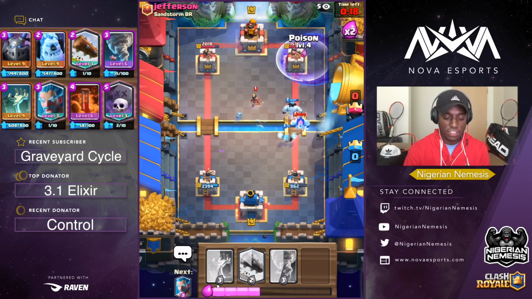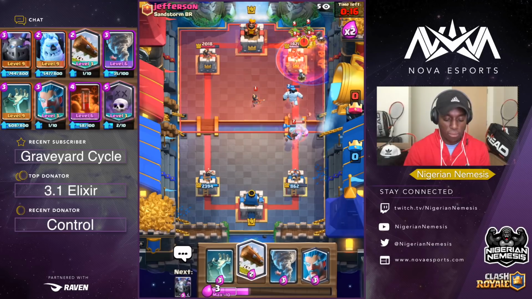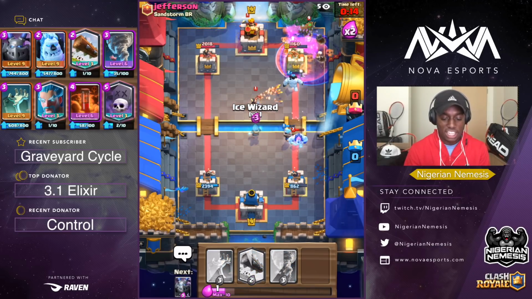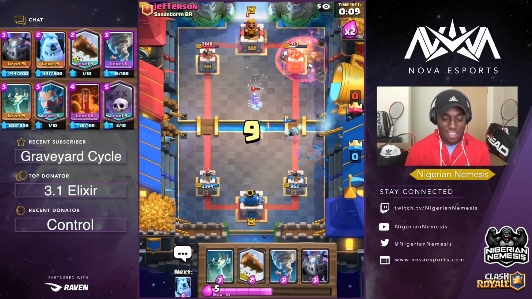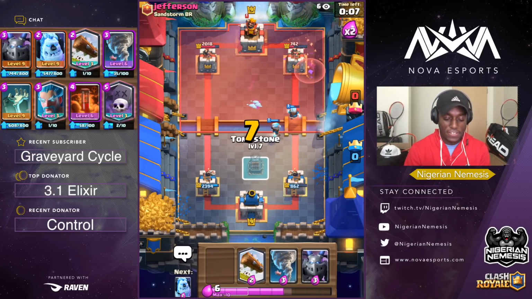Once again, hopefully we can get this taken care of. Get the job done the right way. We don't want to log the Princess, otherwise that could do a lot of damage if he throws the Goblin Barrel. So right now we're looking okay. The game's coming down to the wire. And if he has Rocket, we're done for.